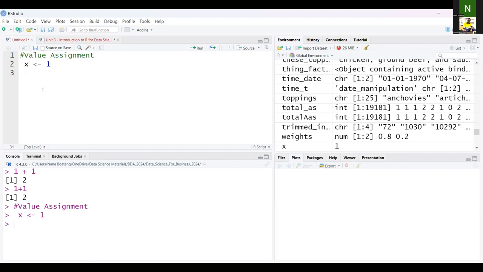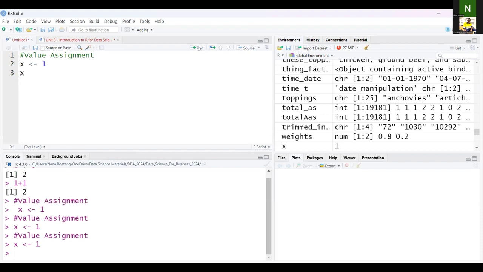Now if I type X, for instance, and then run it, you see that. Let me run this one again. Okay, and then I run X. You see that it gives me the value 1 in the console because I have assigned X to the number 1.